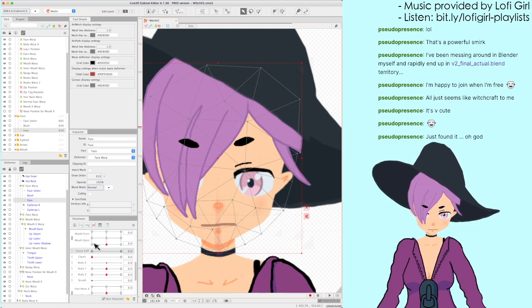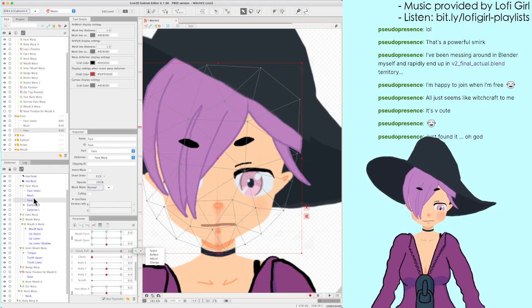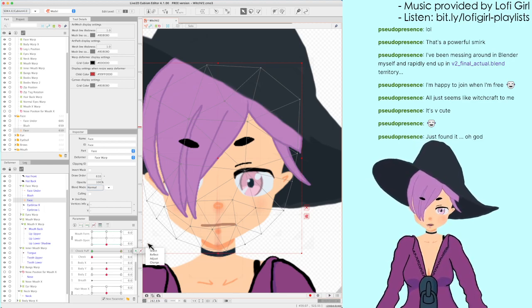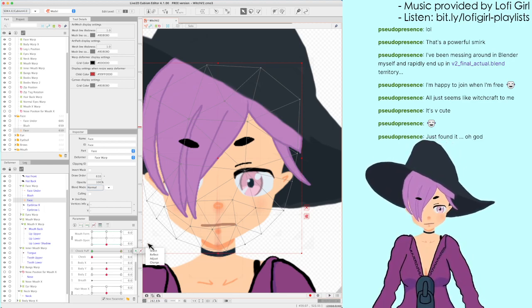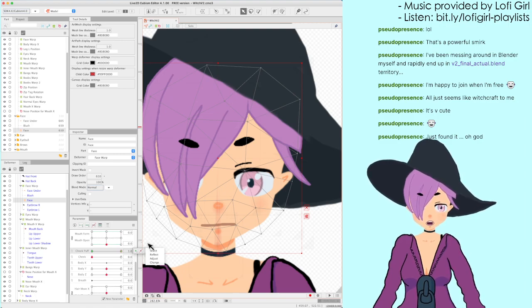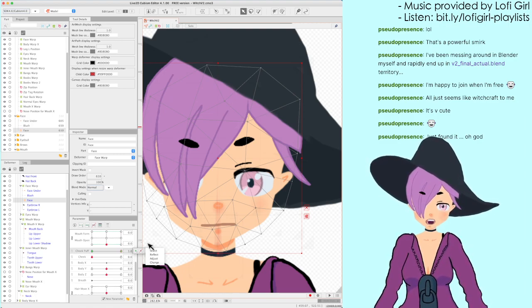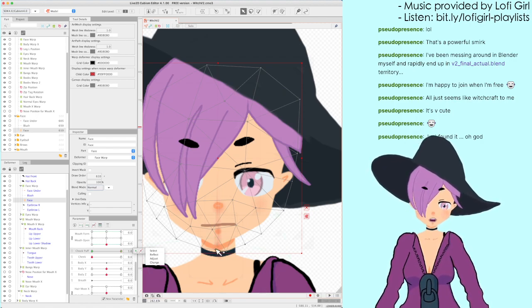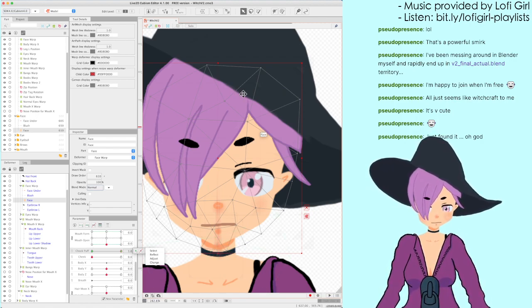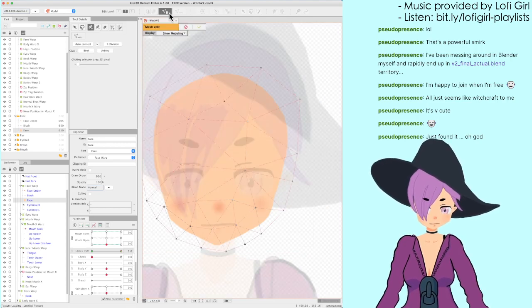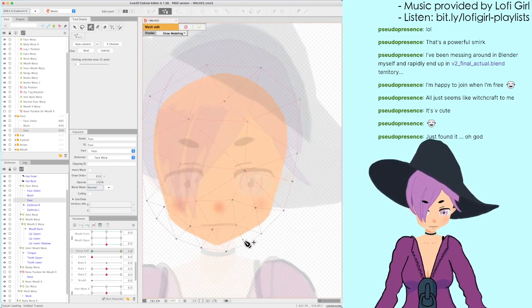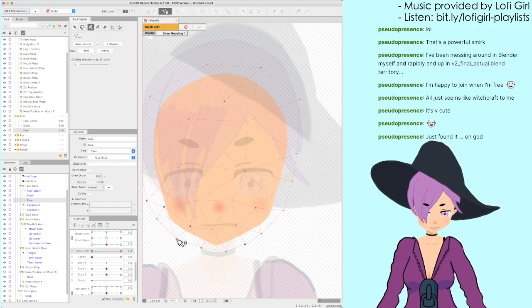So, let's get 2 parameters. And then, oh yes, this is actually one that's got the mouth open because when you open your mouth, you want your chin to go down a bit as well. There we go. I'm not over this. All right. Yes. I could even go in and maybe fix my triangles up a bit because hey, you never have too many triangles.